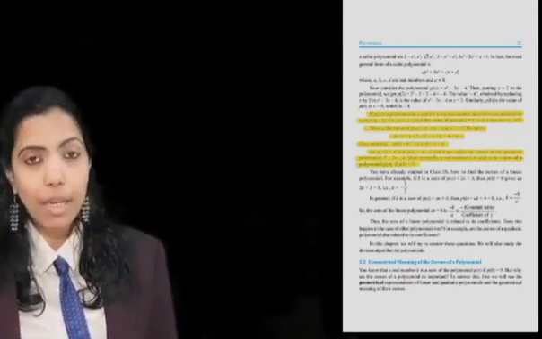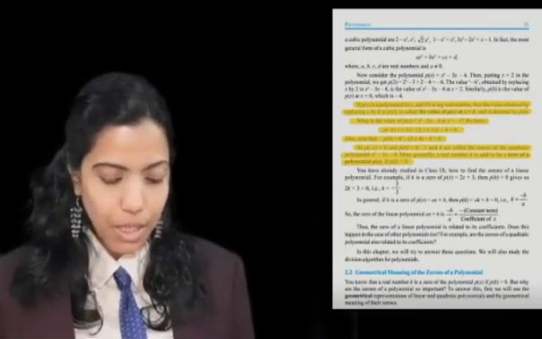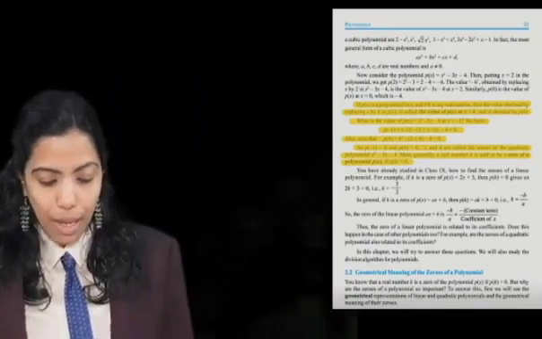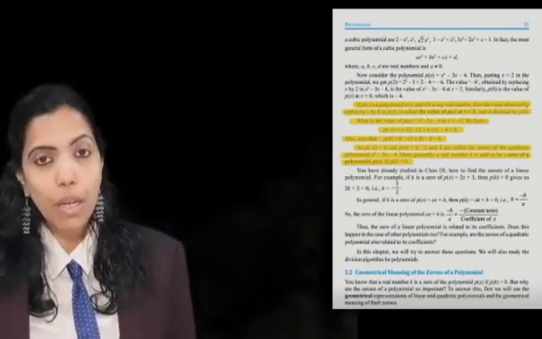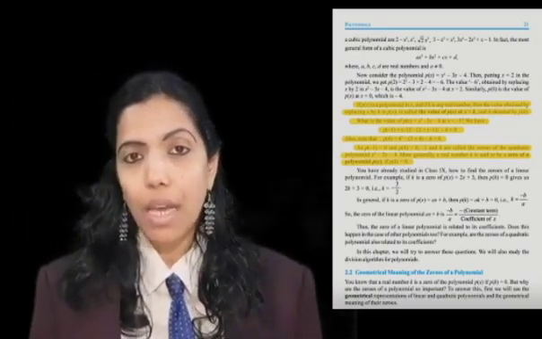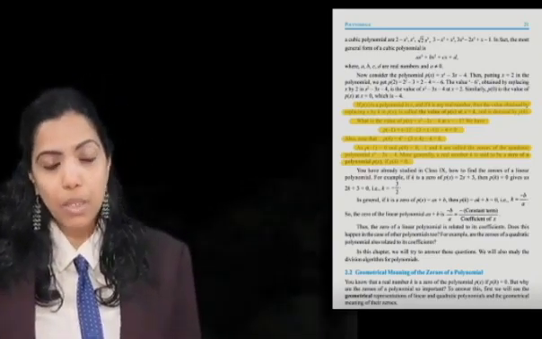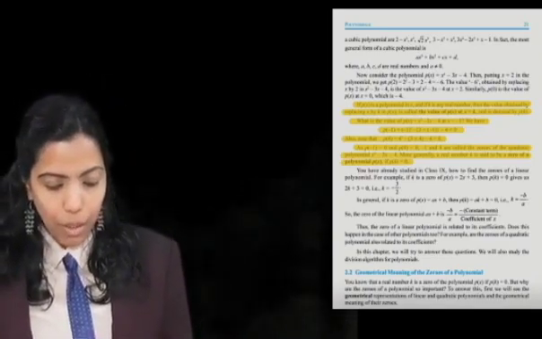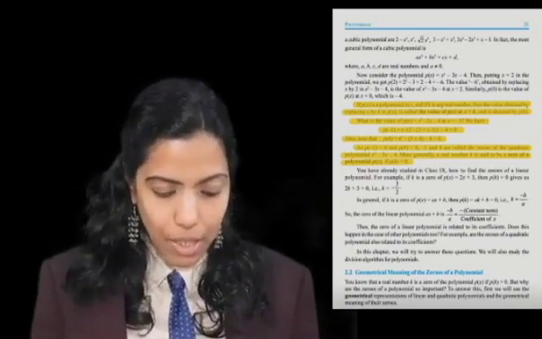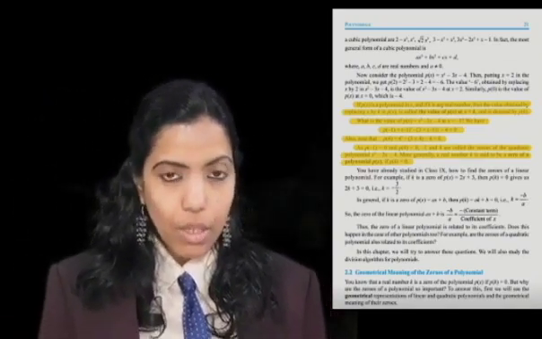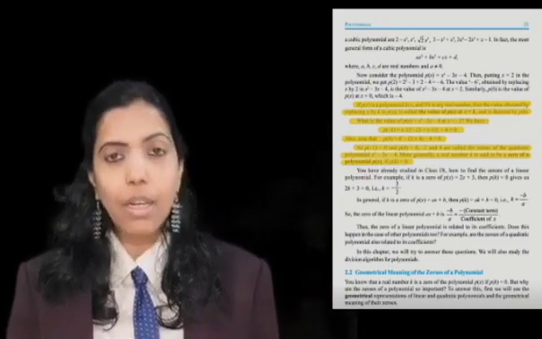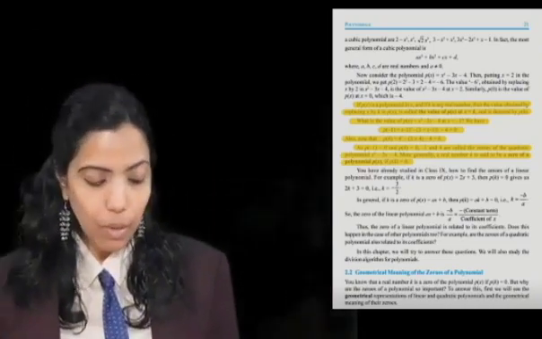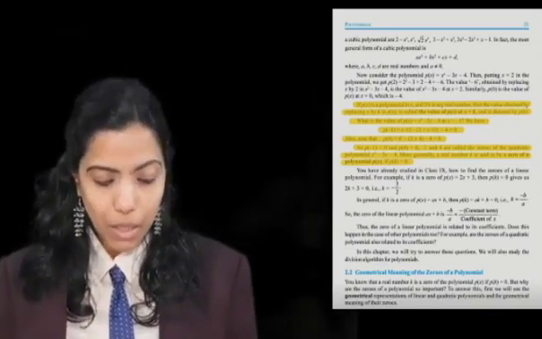And here the example is also given for you. The p of x is given as a quadratic, x square minus 3x minus 4, and the value at x equal to minus 1 we are going to find out. Of course I have to replace the value of x by minus 1 and find out p of minus 1. So p of minus 1, if I check, I am getting the answer as 0. So one more concept comes there: the value x equal to minus 1 is the 0 of the given polynomial x square minus 3x minus 4.